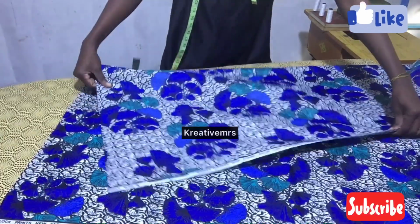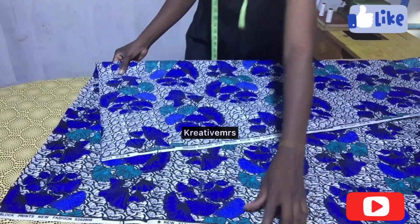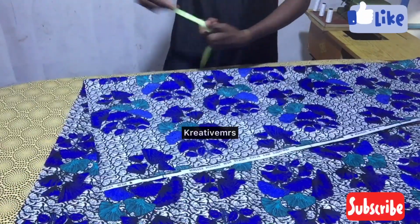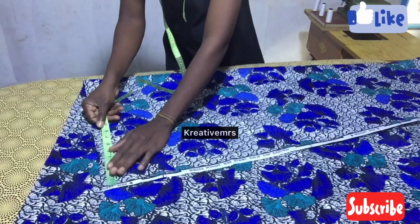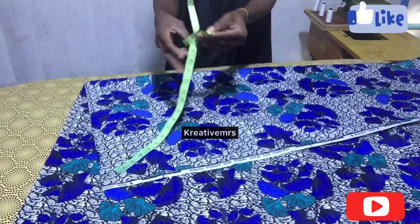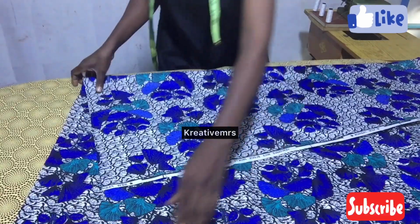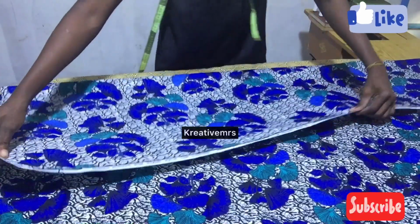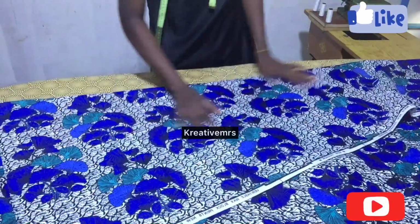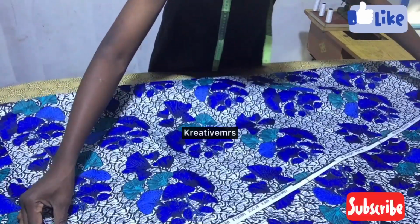So if you want it to be less full, you can see that I'm reducing it like this. By the time you reduce it this way, the hem will be, this is 19, so that will be 19 multiplied by 2, that's like 38 inches. You can see that that is not so full, but I want this particular one I'm making to be very full, so I'll just fold it like this. Not so full, at least to a reasonable extent though.